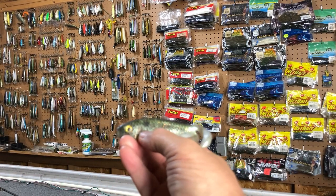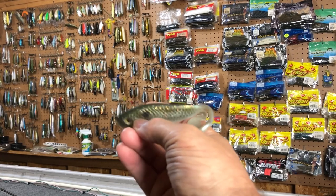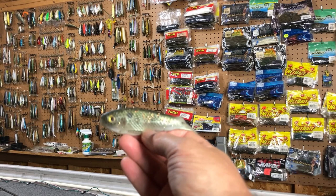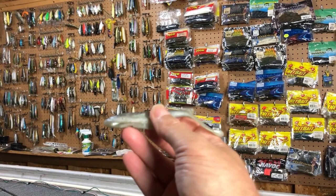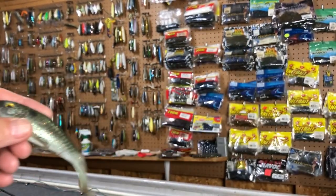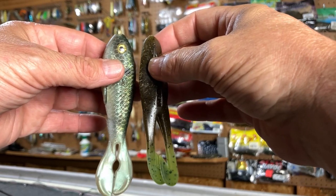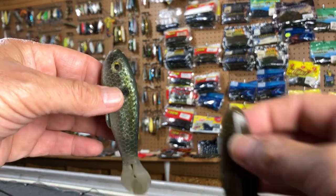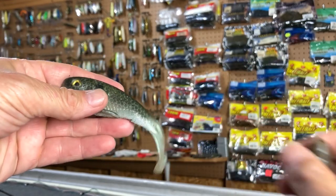Another big advantage is it's got eyes that stay in there really well — I fished it hard all day long. It has a lot of qualities that are going to catch fish used as a topwater over pads and different cover. The tails separate well and the bait is visually a little larger too — about a half inch longer. I think it comes in a three-and-a-half and a five inch; this is the five inch. It has a profile that's just a little bigger but not too big.